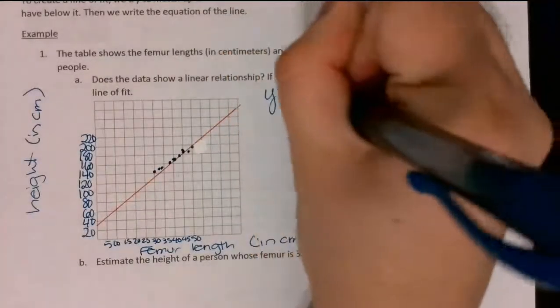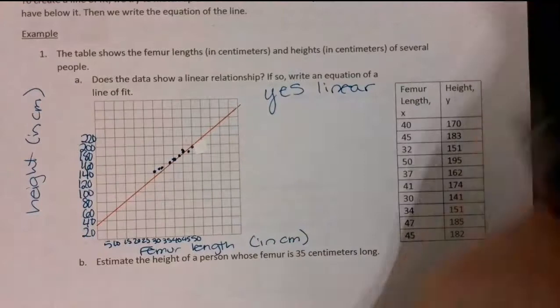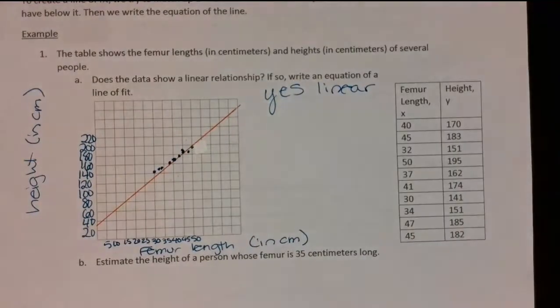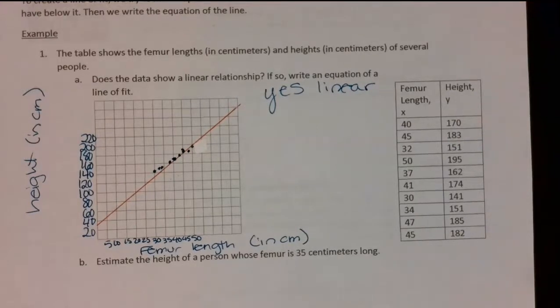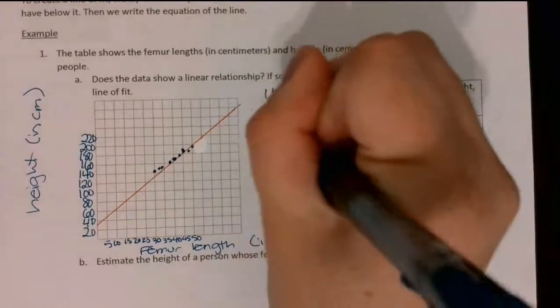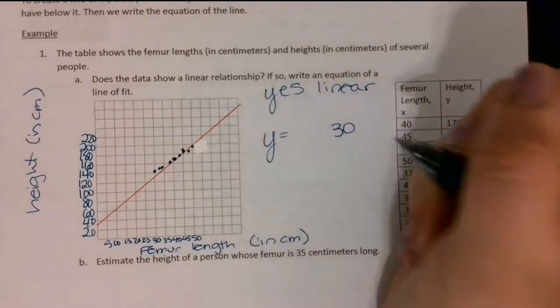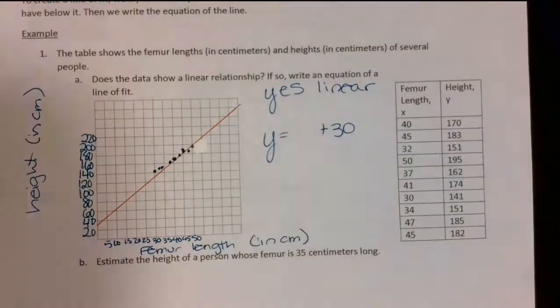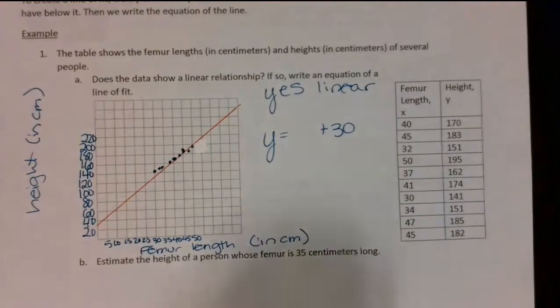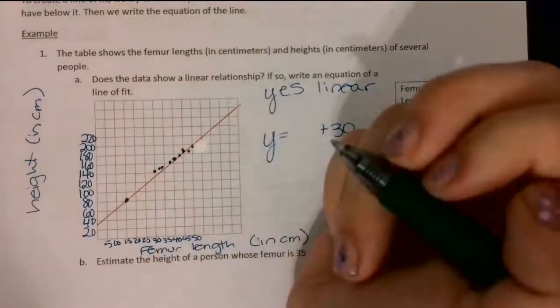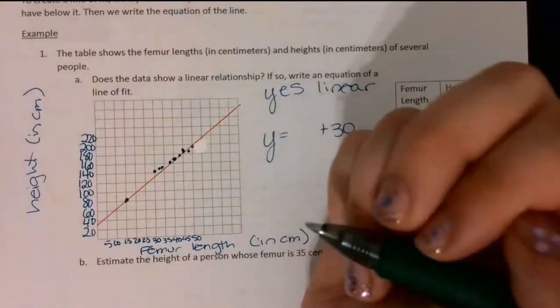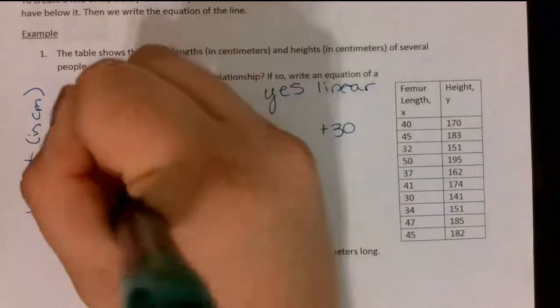Okay. Then I forgot to answer that it is linear. Yes. Linear. Then what I want to go ahead and do is I want to try to write the equation of this red line I drew. I'm going to guesstimate. The red line is in between 20 and 40, so I will guess 30 for my y-intercept. And then I want to find my slope, so I'm going to see if it crosses nicely here. And here.